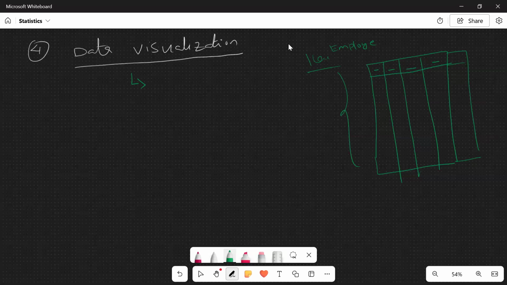So I want to understand that particular thing: what kind of people are churning out of our company. To understand these patterns we can use data visualization. Are you following? Understand the patterns of data.